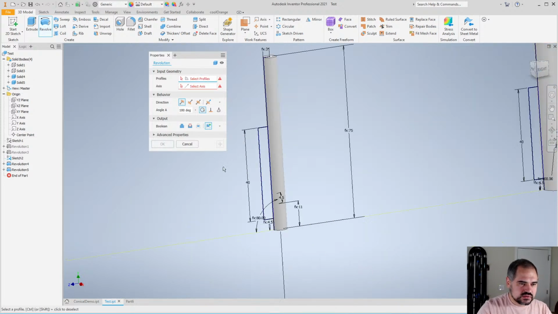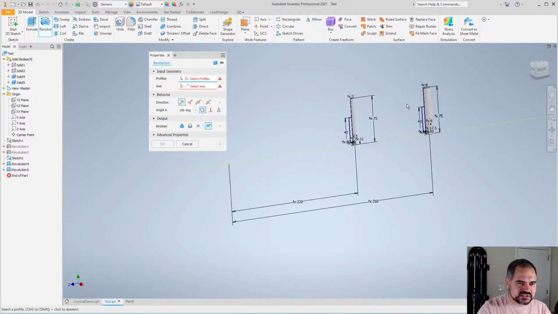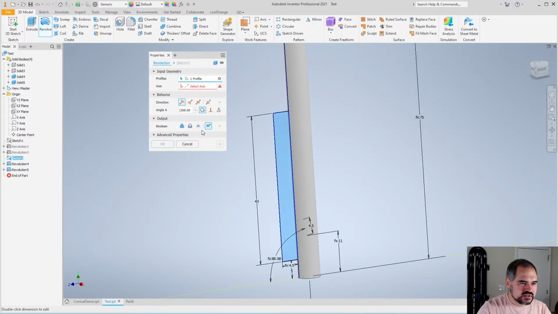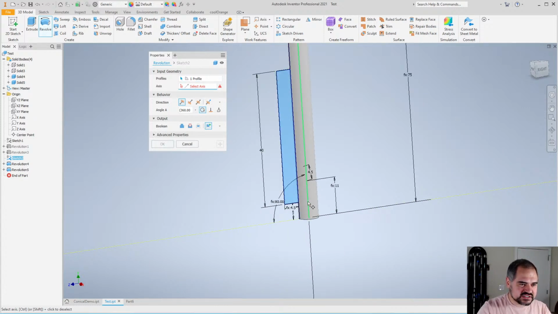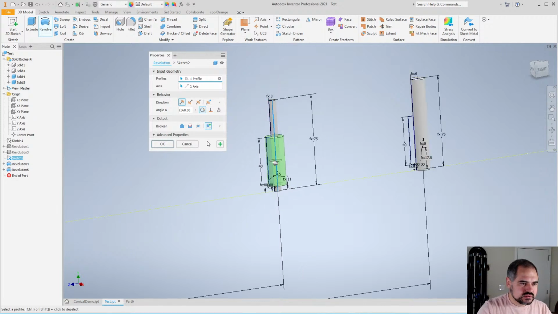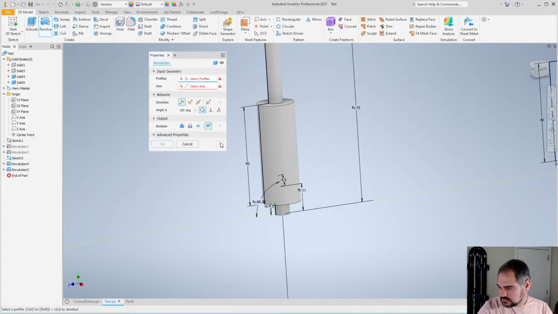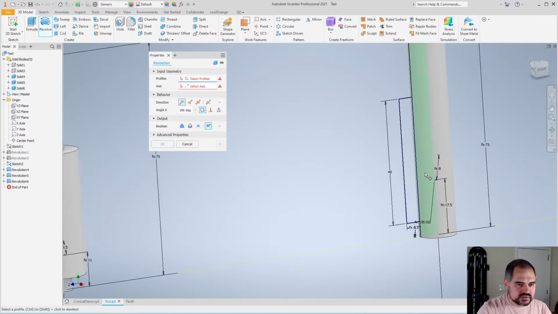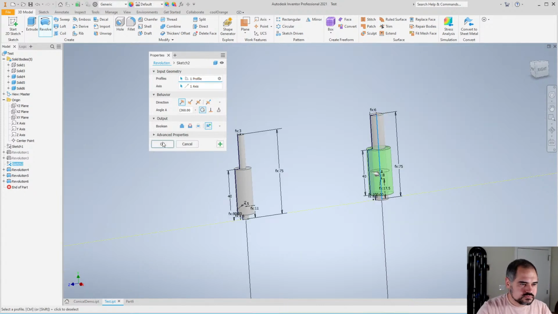Okay, so we have our solids that will be defining our tone holes. Now our solids that will be defining our risers. So we're going to be using that same axis. And there we go.